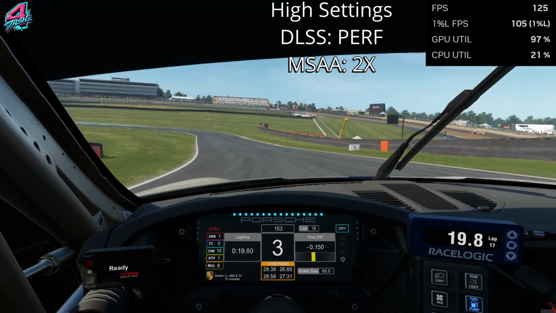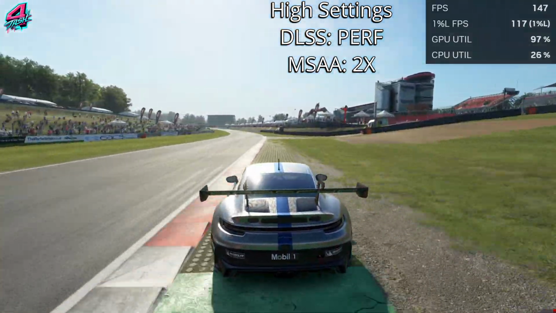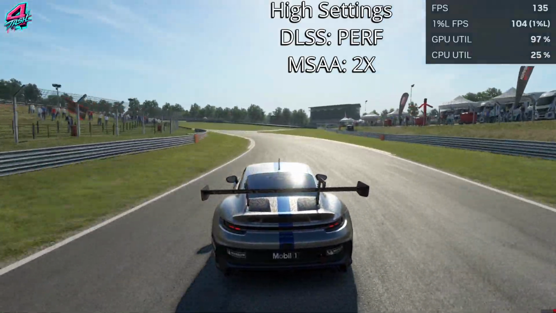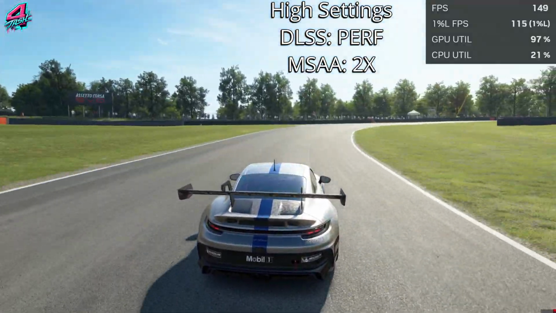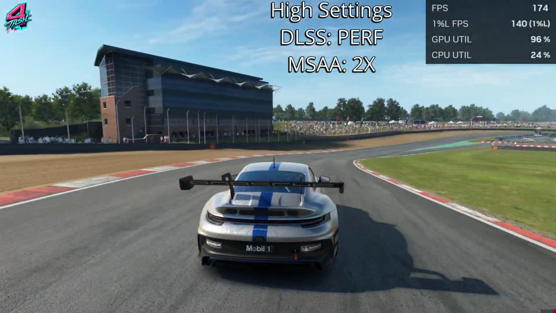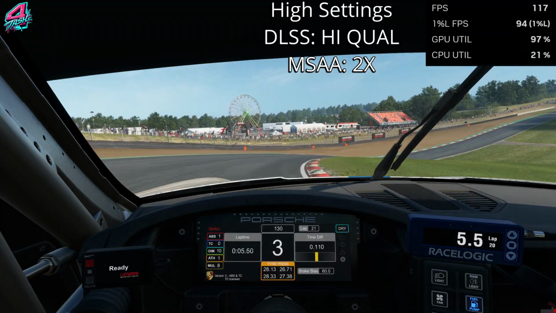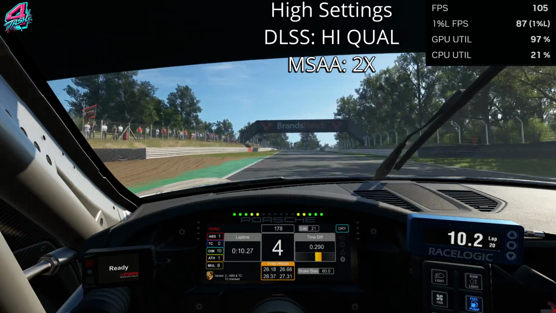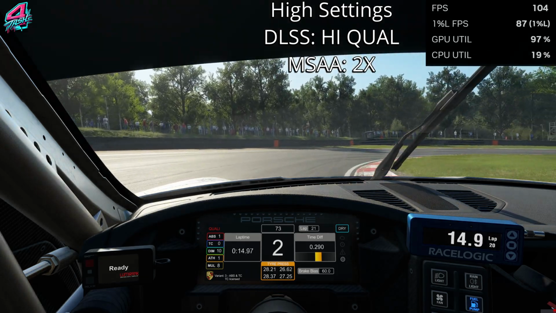So you can see now we're on high settings with DLSS on performance. So basically stock settings just with DLSS on performance. And to me, it just looks exactly the same as Ultra with the same settings. And we're getting what, 175 frames as we come around that last corner. That's ridiculous. And then we switch to the highest quality, so the best that DLSS alone can make it look, and we're still at 100 FPS, so we haven't changed the MSAA yet, which we will do after this lap.